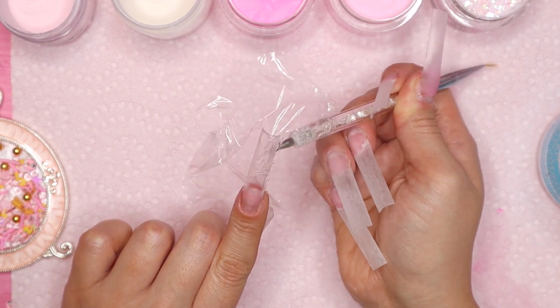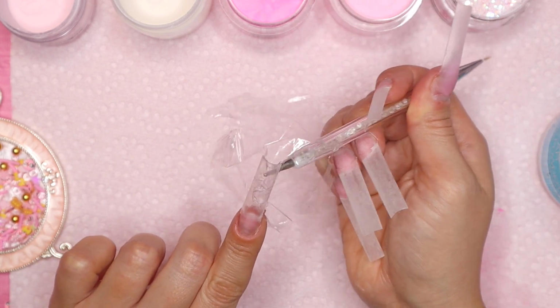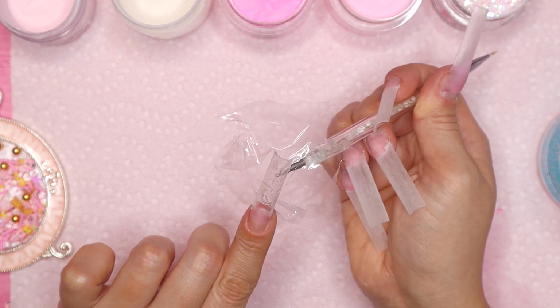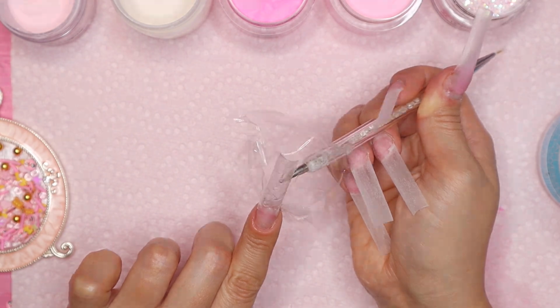But once you get it how you want it without any bubbles or anything, just go ahead and cure it in the lamp for 60 seconds. And then when you take your hand out of the lamp, the plastic just comes right off of it, or at least it should. And then you get left with that cracked ice design like this, as you can see.